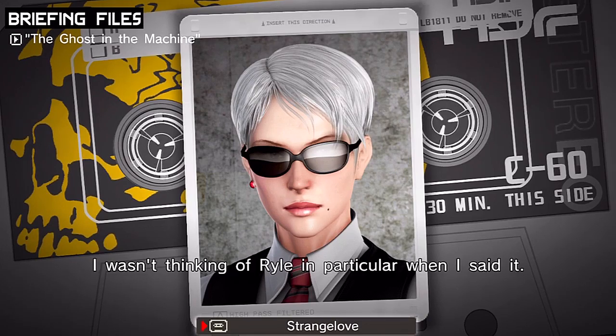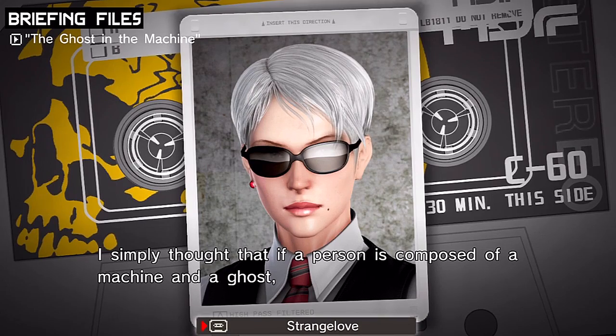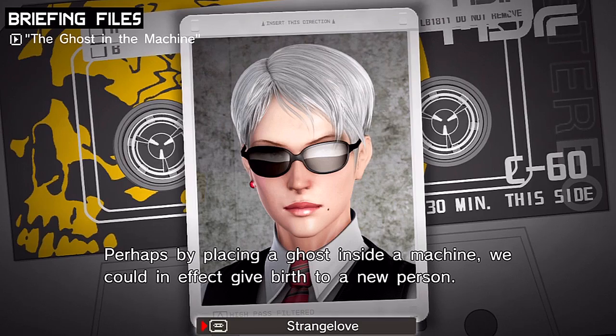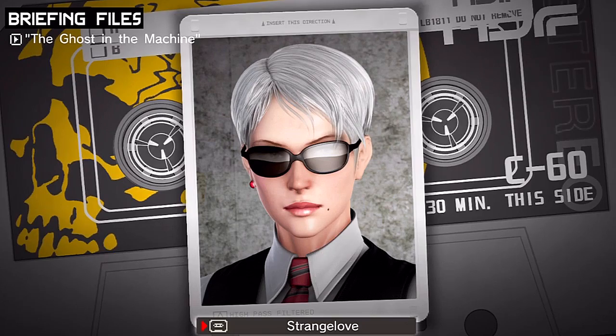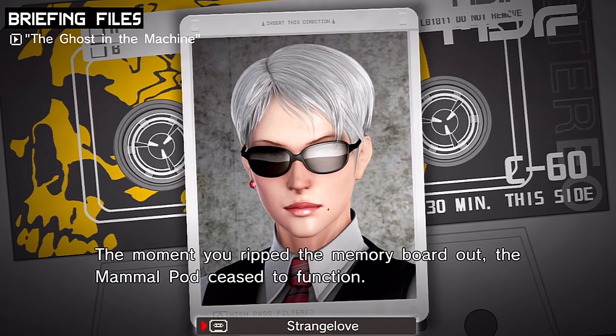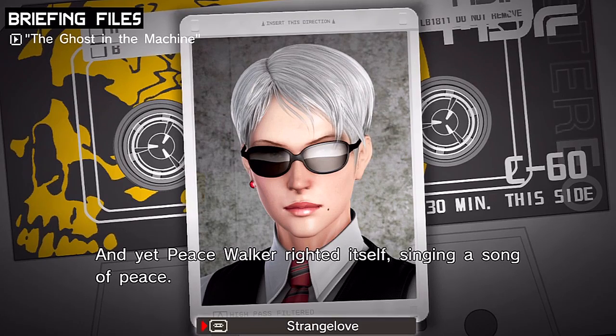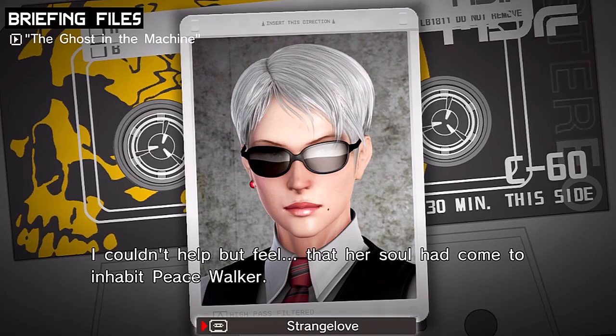Why'd you bring it up? I wasn't thinking of Ryle in particular when I said it. I simply thought that if a person is composed of a machine and a ghost, perhaps the opposite is true as well. Perhaps, by placing a ghost inside a machine, we could, in effect, give birth to a new person. And that was your idea for the boss AI? The moment you ripped the memory board out, the mammal pod ceased to function. It should have been dead. And yet, Peace Walker righted itself, singing a song of peace. I couldn't help but feel that her soul had come to inhabit Peace Walker.